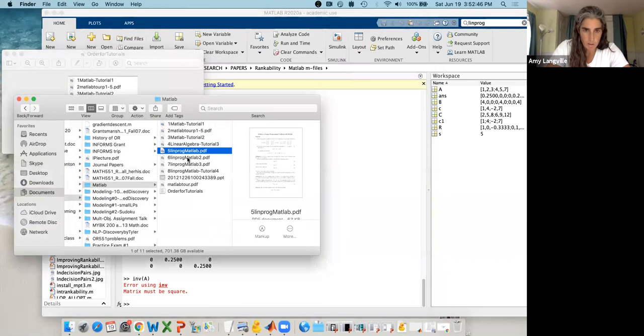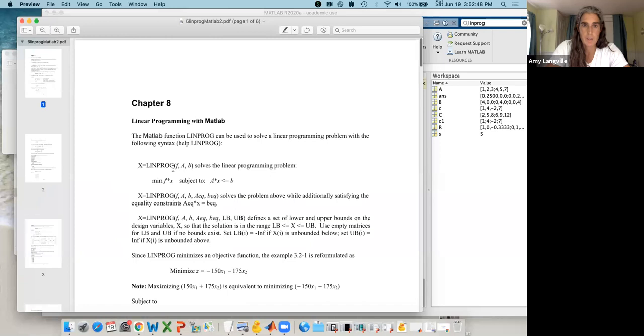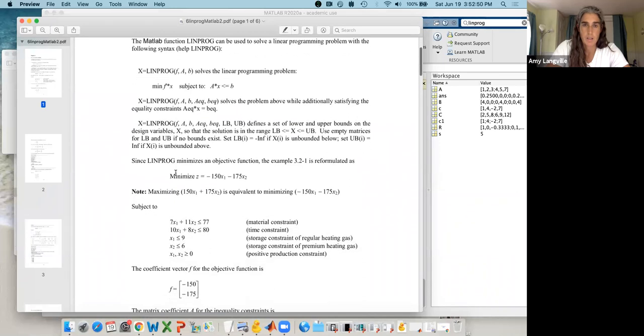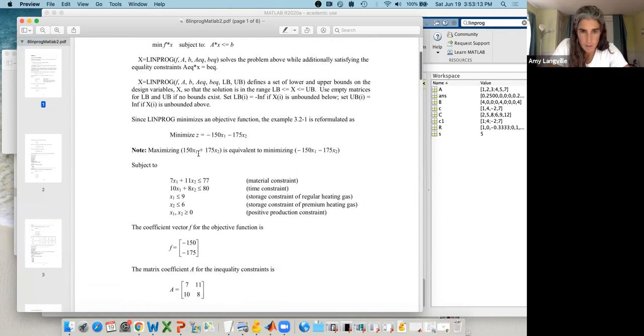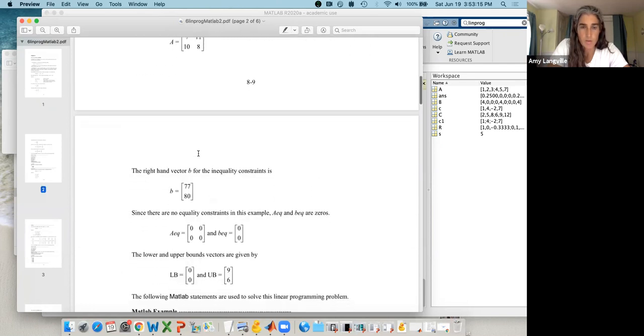Okay, the next one, prod, another short tutorial. That took everything in the previous example and did everything in less than or equal to B format. Here, if you have some equality constraints, you need to do it in this next line. You have some inequalities A and B, and some equalities in the AEQ, BEQ.